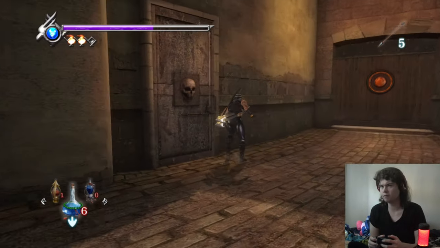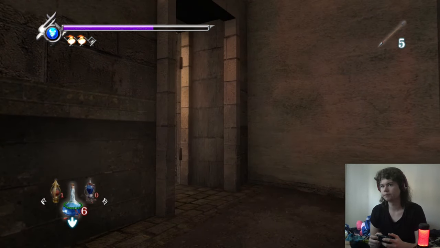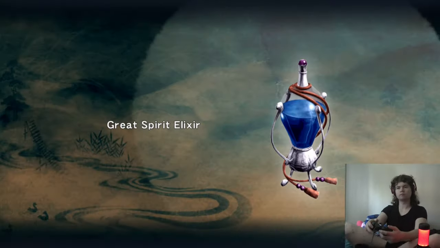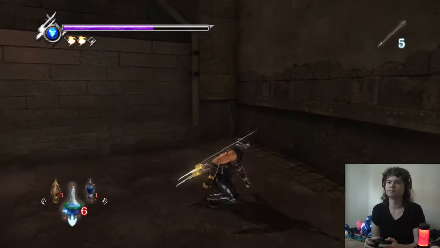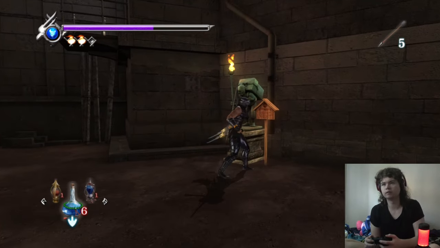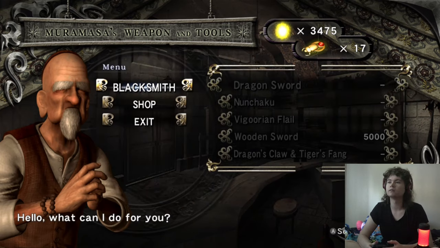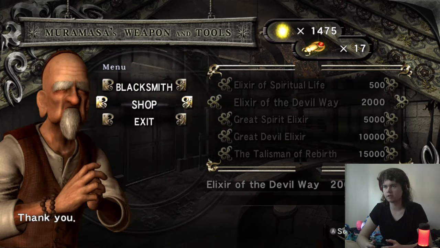Was this open before? Use the skull key. Oh. I wasn't able to come in here before. Great spirit elixir, and a gold scarab. This is brand new. Ah, I'm gonna buy more of these real quick.